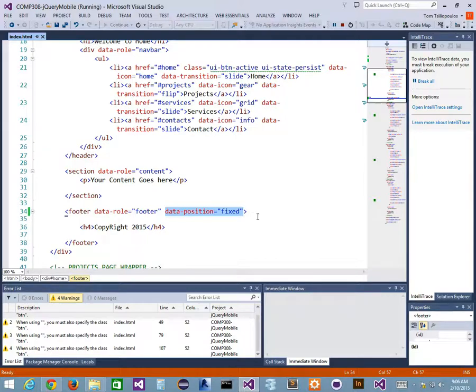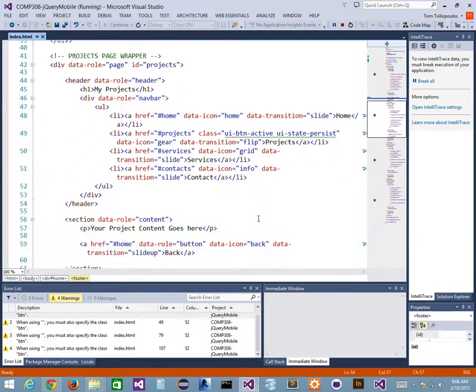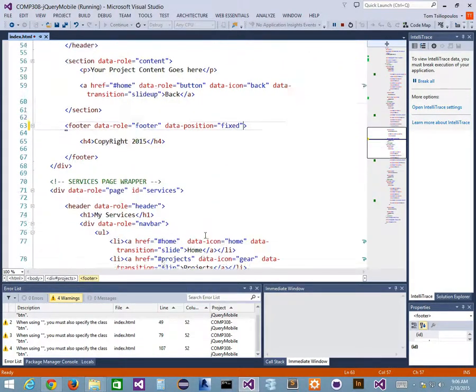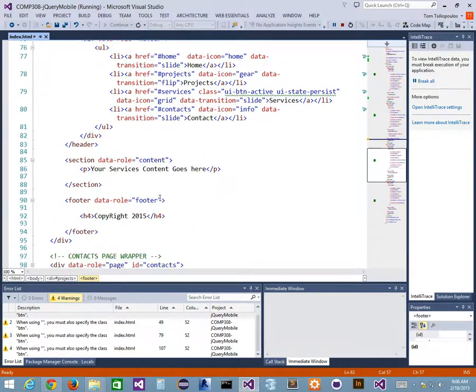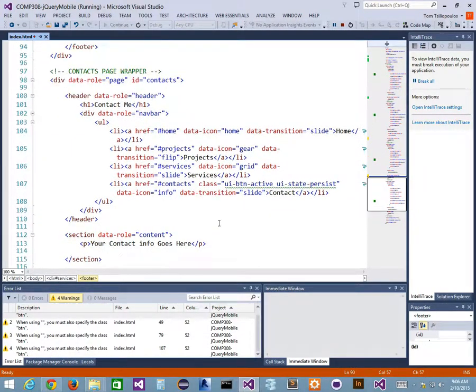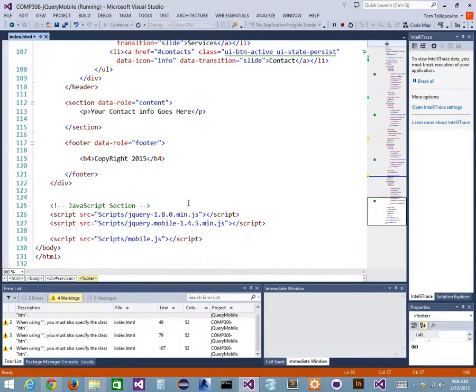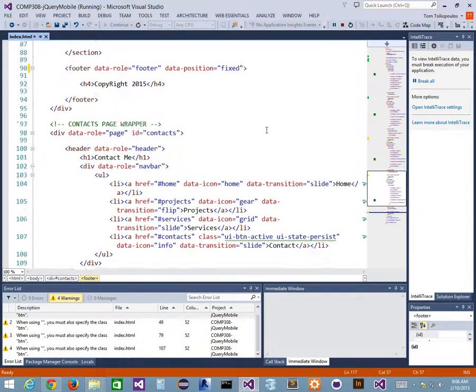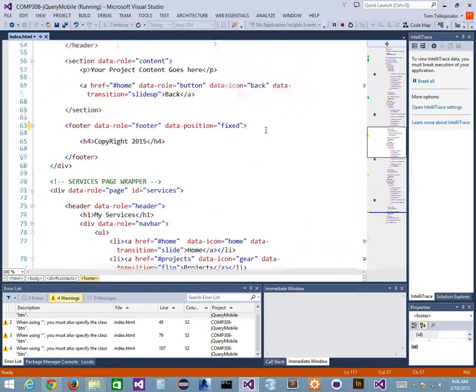Whether you're doing it for, because it also doesn't mess with your orientation changes as well. So here, I'm going to put data dash position fixed. I'm going to just do that to all of them. Data dash position is equal to fixed. Only for the footers, right? Let's just say. And again, you can put that for the headers as well. But I caution you that sometimes if you do it for the header and you have scrolling text, your bar will override, like it'll kind of flow over your text content. Which, if that's what you want, that's good. But some people have an issue with that.